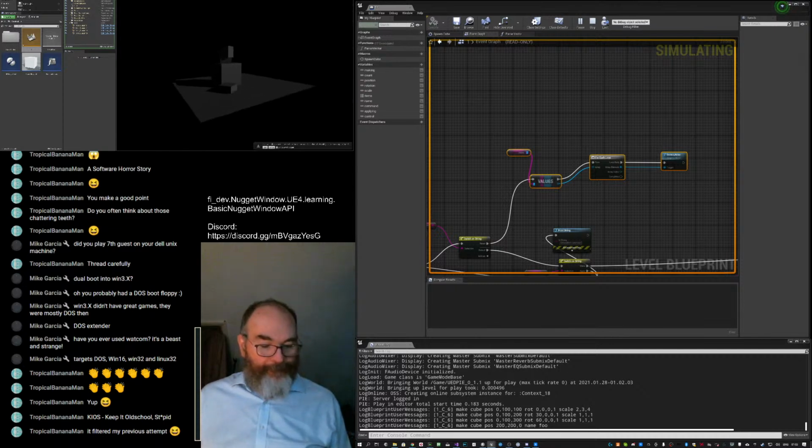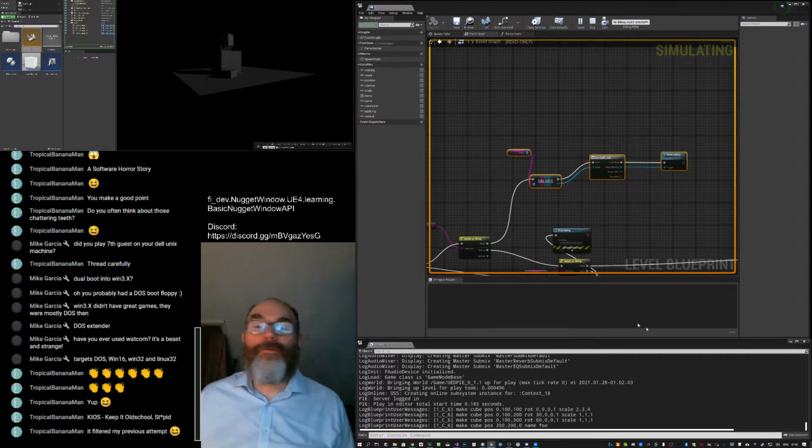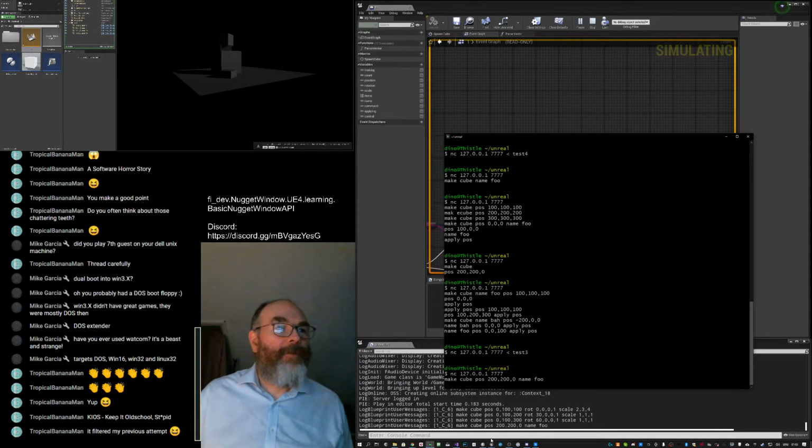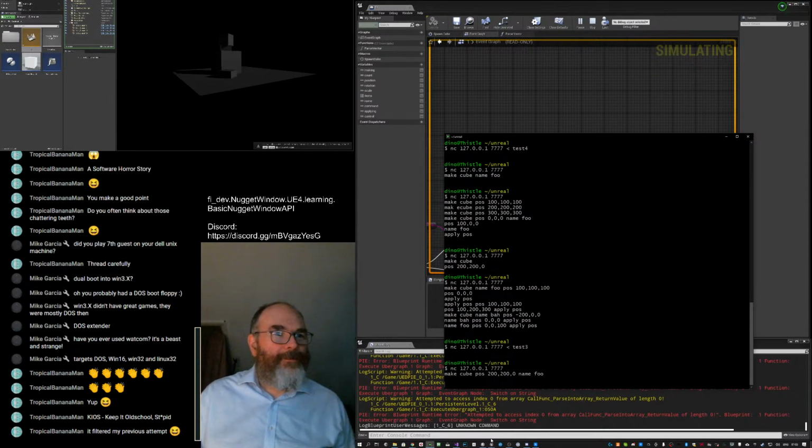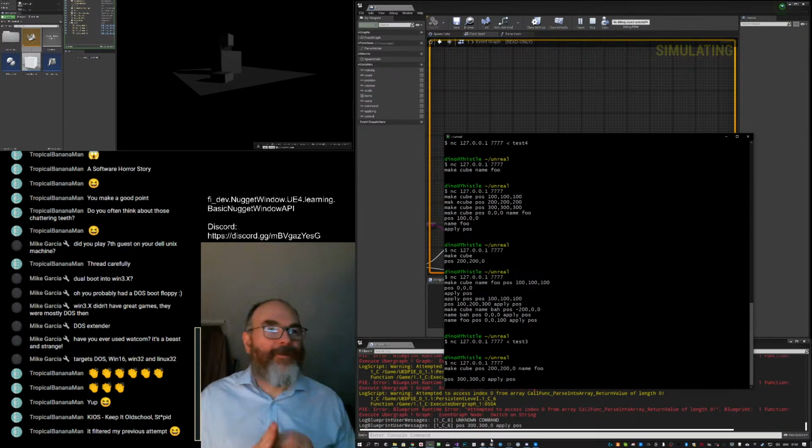So yeah, that's it. Now, if I go and execute my command, oh, it doesn't like it if it's a blank line, but hopefully it still works. Well, we can test that by doing position 300 0, apply position. So it's all still working. Move the cube, and then I do control reset.